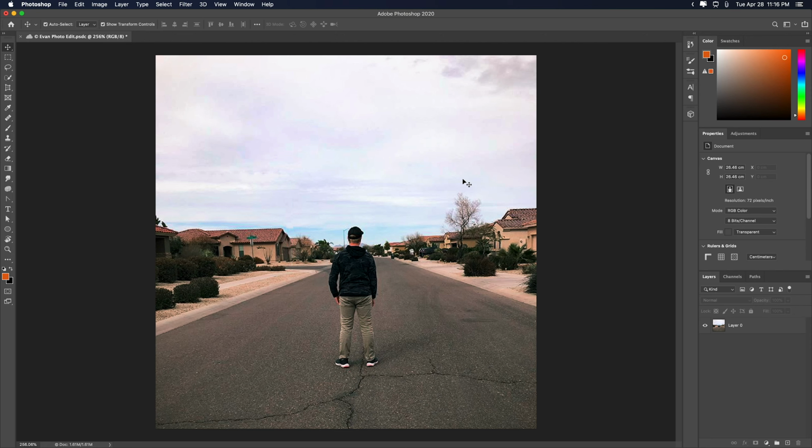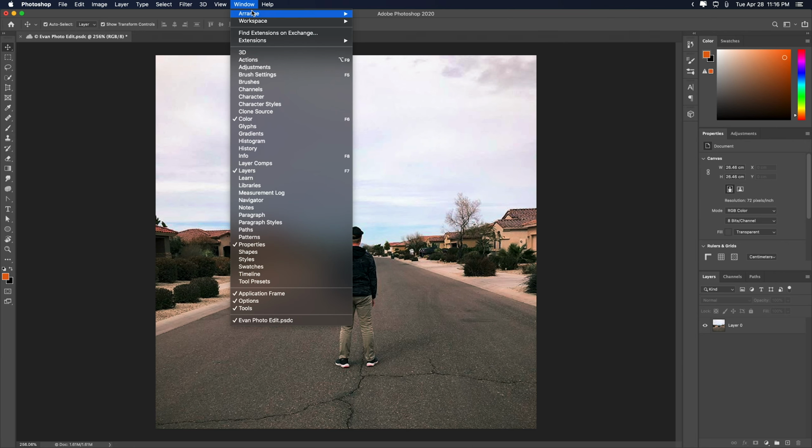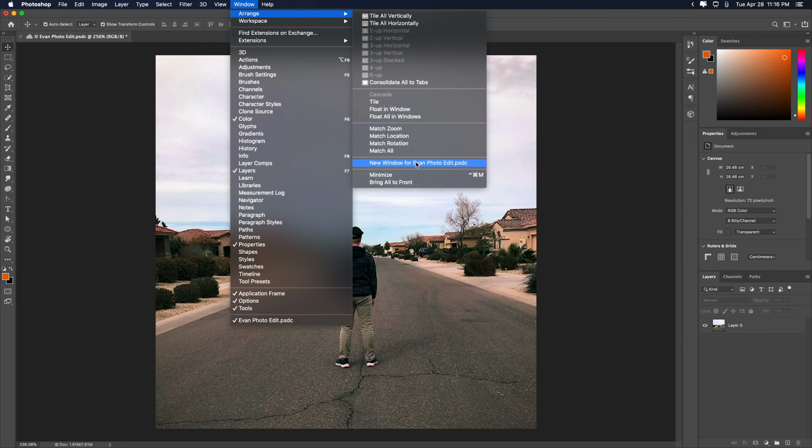Today I'll be showing you how you can optimize your workspace to work on fine details while looking at the greater picture. So by looking at the two views at the same time, we have to have two instances of our project. So how we can do that is we can go up into the Window menu and then click Arrange, and then click New Window.